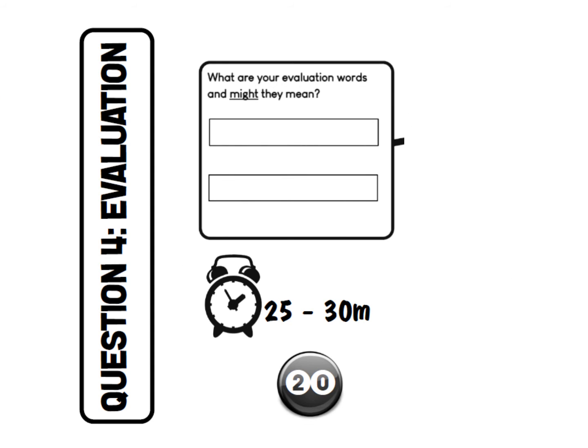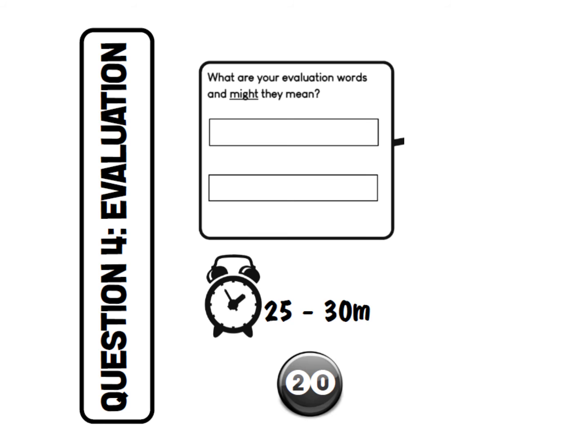Okay, evaluation question. Most important thing about this is you're going to spend an absolute minimum of 25 minutes on it. My advice would be that when we say you can begin, work out half an hour into the exam and make sure you're on the evaluation question. You have to do well on this to do well.